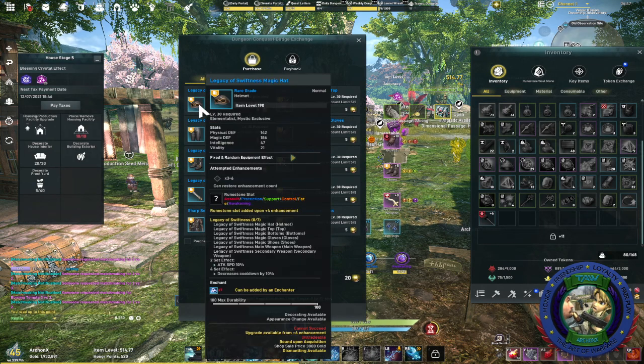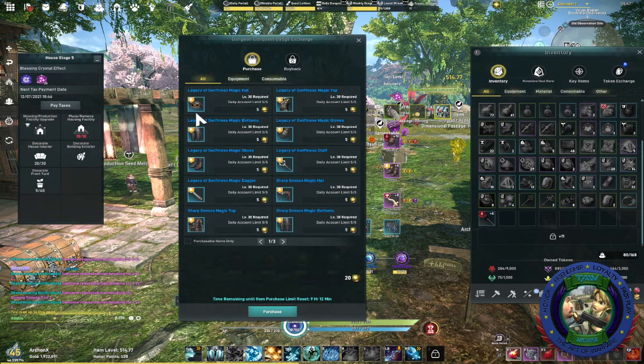Legacy of Swiftness, so you just go ahead and hover over it. Do you see where it shows down there, Legacy of Swiftness, 0 out of 7. 2 set effect, attack speed 10%. 4 set effect, decreases cooldown by 10%. Okay, that sounds pretty good.